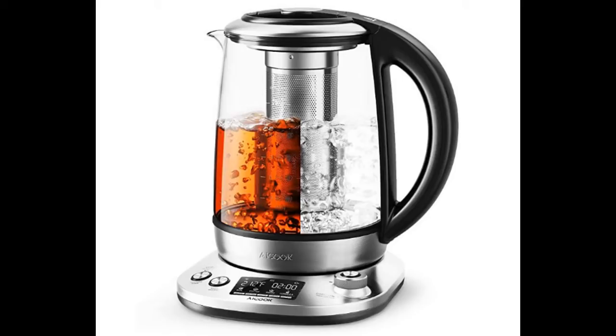I'll not bore y'all with more tea kettle talk, but I'm shocked. As long as I've been a crazy loose leaf tea person and a weird ways-of-brewing-coffee person for all the years we've been doing this show, I've never been real picky about the temperature I was brewing at — and I should have been, because I've lost all these years of enjoyment. Maybe I would be a happier person if I had been brewing at the proper temperature all these years. I don't think that's true, but it could have helped.